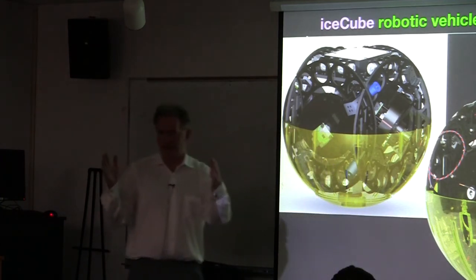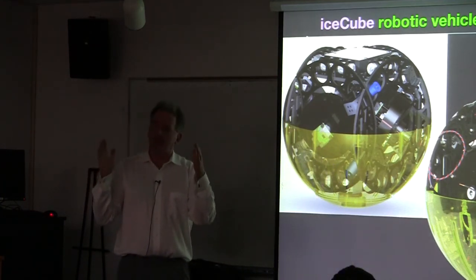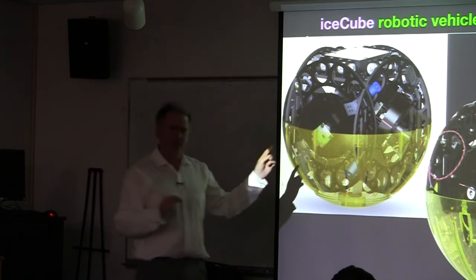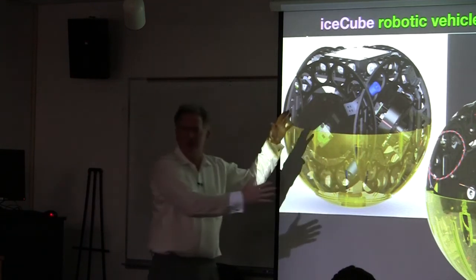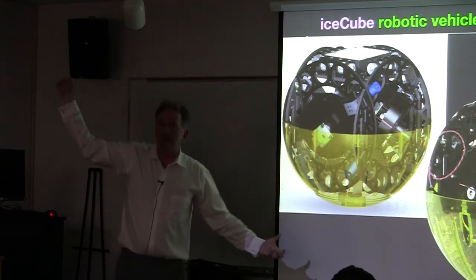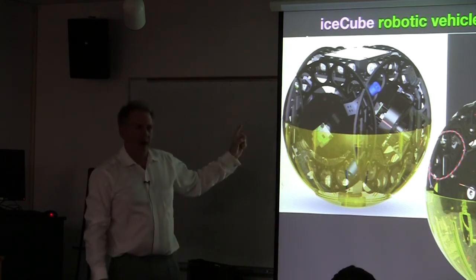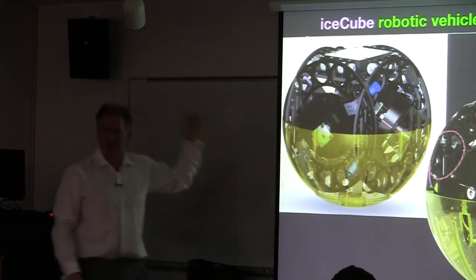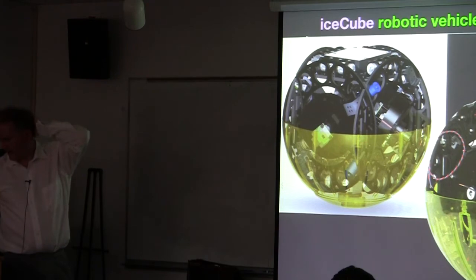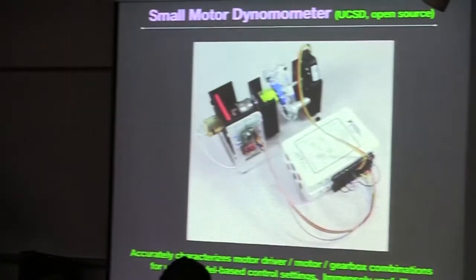Name any other vehicle that you can build this size that can go through that range of motion. The reason that you can do that is that this is just a sphere. It doesn't have any external parts to get caught on stuff. And so I think it's a unique design, which is very interesting for a unique type of mission. And then you do reconnaissance with it or whatever.